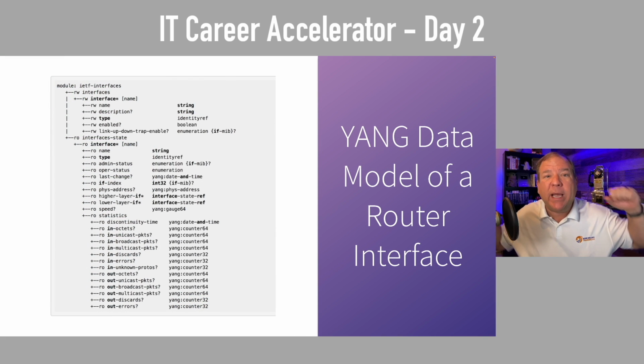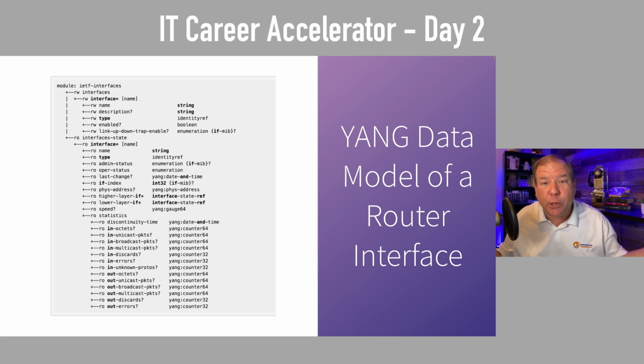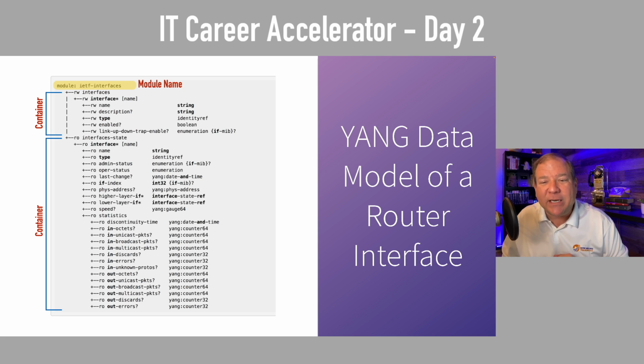I mentioned that we could have all these different vendors agree to use a common data model. Are they going to say, let's use Cisco's data model? They're better than we are. No, there's an industry standards group called the IETF. And the IETF has, for example, a data model for interfaces that we would find inside of a router. And that's what I'm showing you here on screen. And this is called a Yang data model. We see that the module name, if you can read that, says ietf-interfaces.